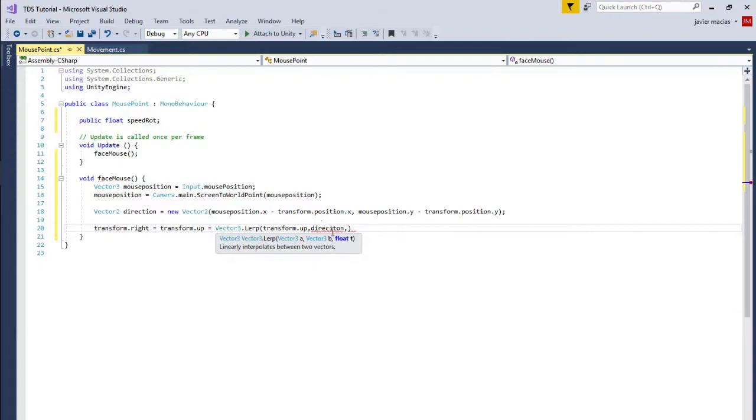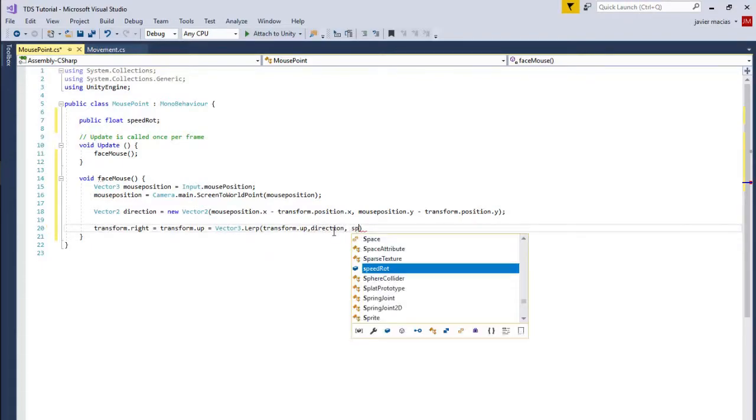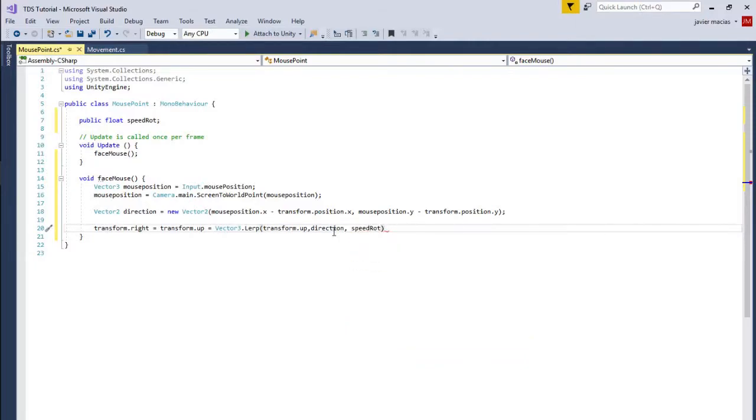I did not spell direction right. Direction, comma speed rot, which is getting the speed.